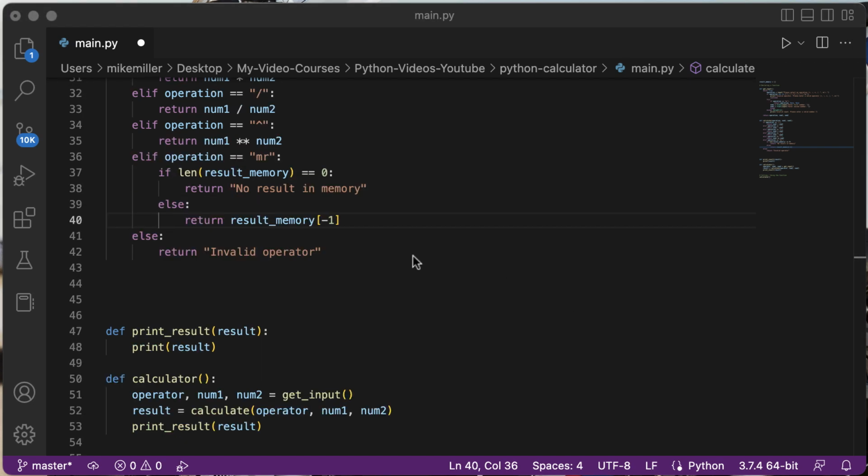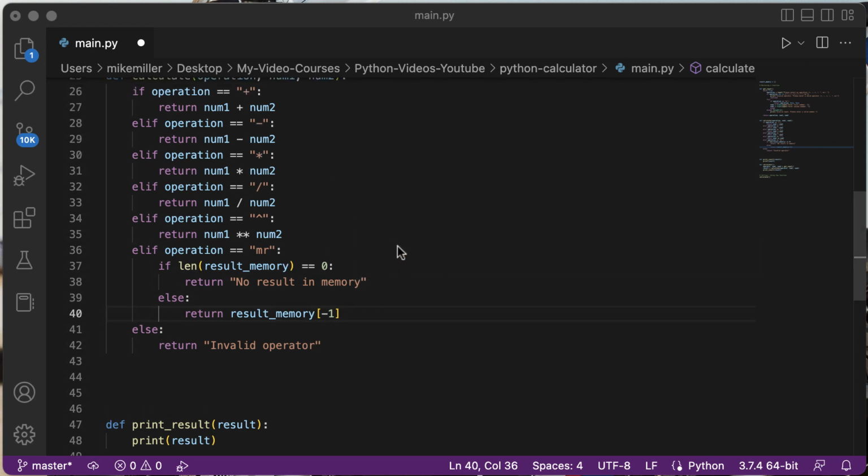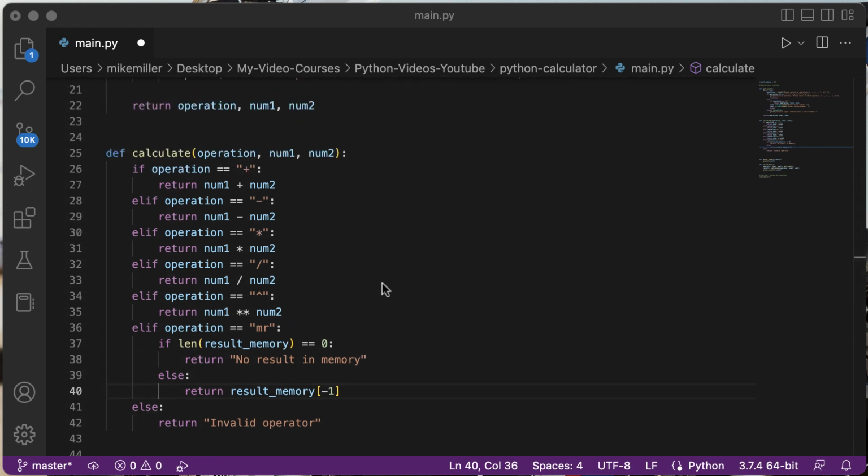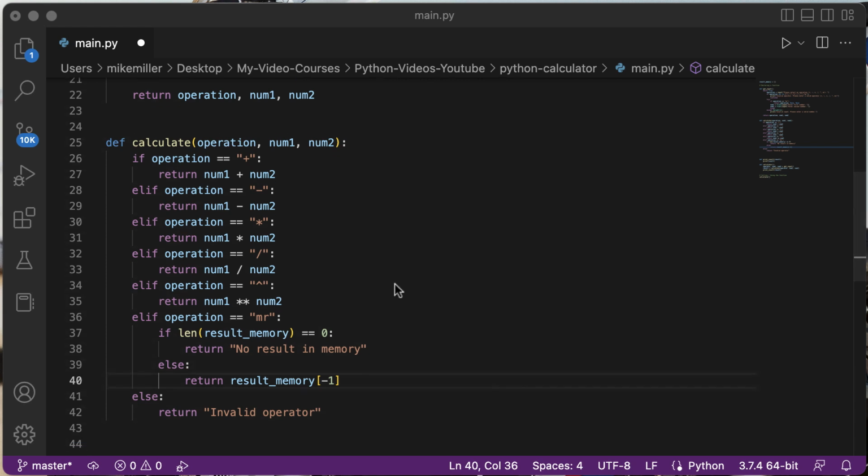And this brings us to the next part, where we actually have to add something to the list. We have to add the last operation to the list. So how do we do that? It might be tempting to want to add to that list within this operation here. It might even be tempting to do that within this calculation, but let's logically walk through what's happening here.